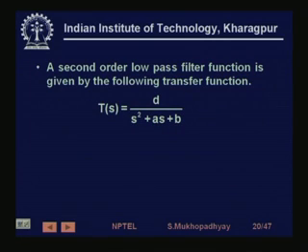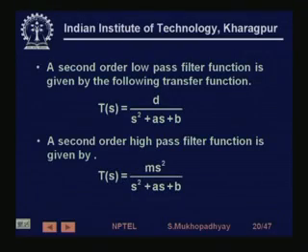So if you see in the domain of transfer function, then if you see second order transfer function, this is a typical low pass transfer function. You can find out that it is low pass because if s tends to infinity, then the denominator becomes very high and the value of T(s), which is the gain of the filter, becomes nearly 0, while as s tends to 0, the gain of the filter becomes d by b, which is a constant. So at low frequencies it has a constant gain, but at higher frequencies the gain falls and approaches 0.